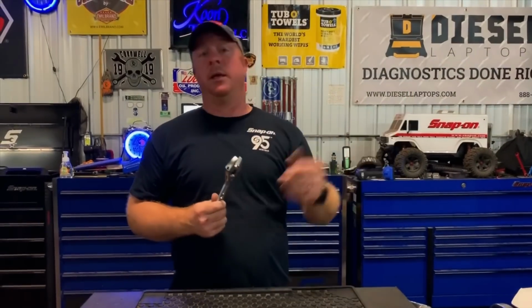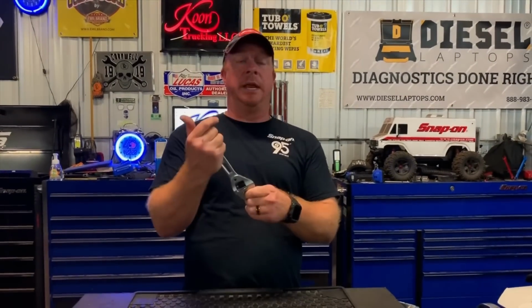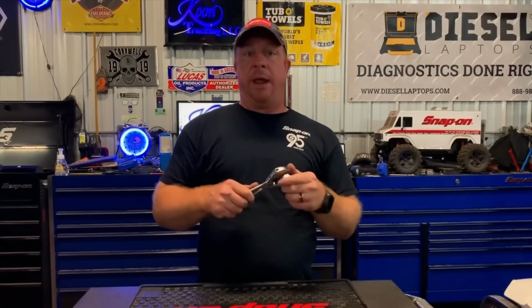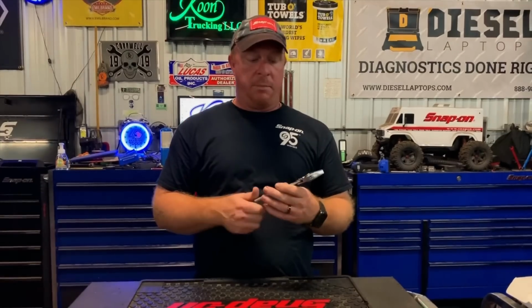As you've seen on those, especially hex head bolts, it works great. Square bolts, you have to go past it to get it to lock back, but they will work on square drives, like that 1/2 inch square drive. You know, you could use it for that. I think where it's really going to shine is going to be airline fittings in kind of tight spaces. It's definitely a cool tool.